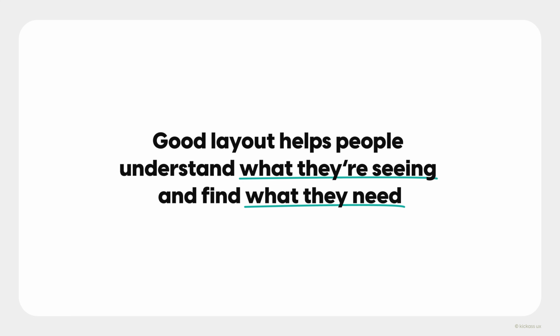So now let's talk about why it's important. Layout is important because it's quite literally how the information is organized and displayed on a page. Intentional placement of content helps users easily scan the page and find what they need. Like we talked about before, bad layout results in mental friction for your users. Good layout helps people to understand what they're seeing and find what they need. It has a solid sense of hierarchy and visual relationships. This helps the user to quickly scan and parse the contents of a page.